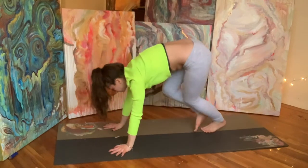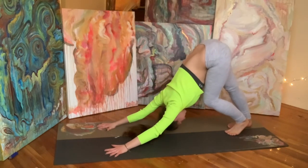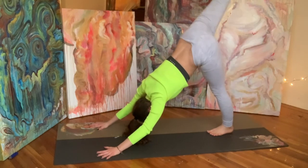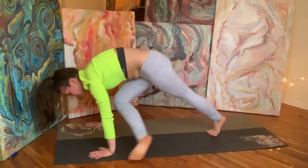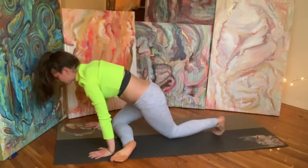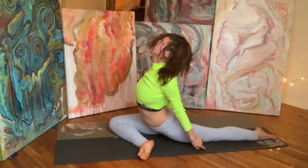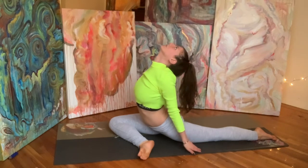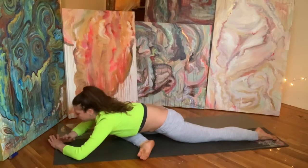Back onto our hands and knees, downward facing dog. And pushing into our hands, right leg comes up, right knee comes in, bringing our foot to our left hand as we come back into pigeon, opening our heart. Exhale, coming forward any amount.